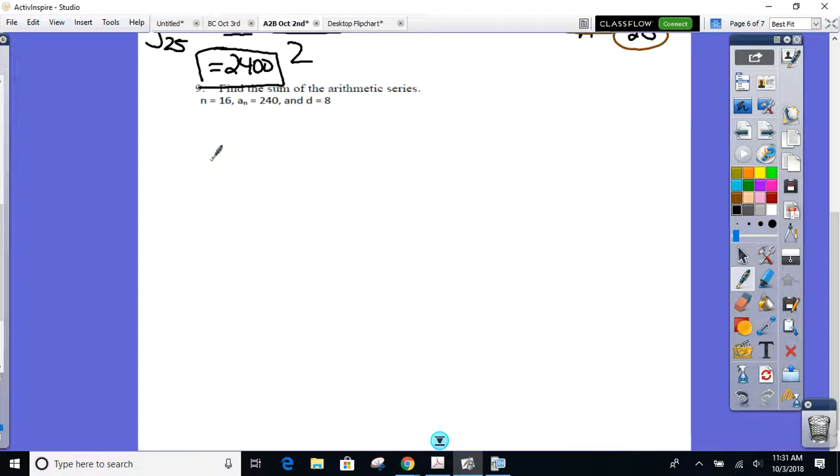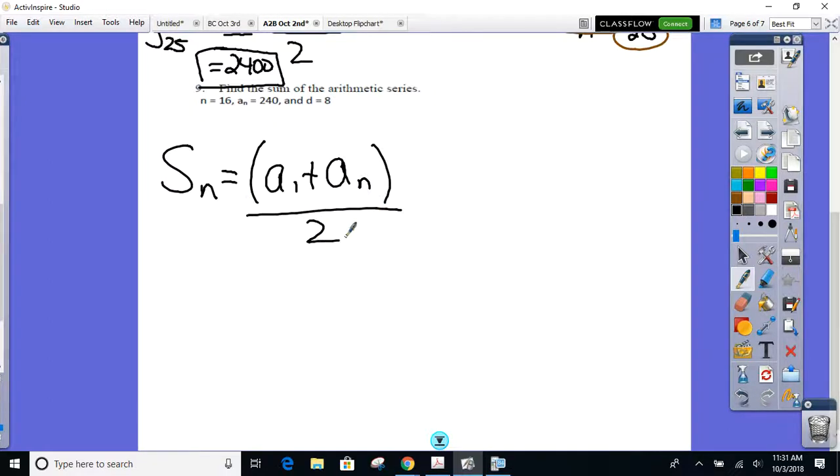n is 16, a sub n is 240, and d is 8. You're missing a value here, and we'll talk about what value you're missing right now. Oh, forgetting the n, sorry. What's my n value? 16.